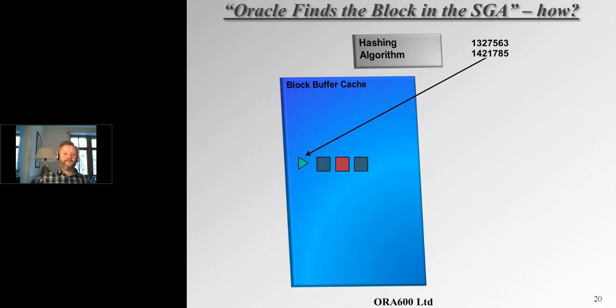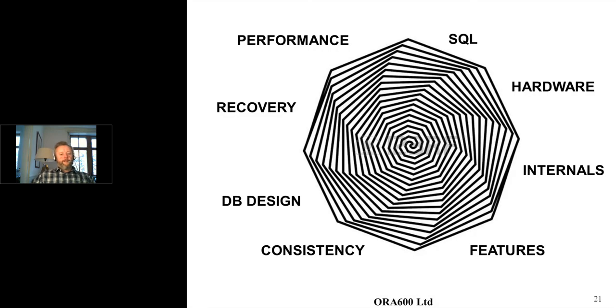And the reason I've put this at the end of this presentation is so few people have ever had this explained to them. This is how Oracle finds stuff in its block buffer cache. So the last thing I'm going to mention is I've given you this introductory talk. I hope it's been useful. I hope I've not made things too confusing. I know I've covered an awful lot of information, but this has been recorded. You can go back and look at this as often as you like.